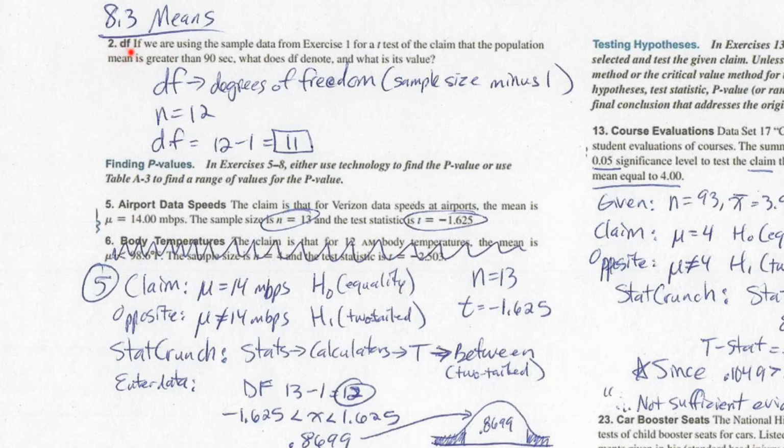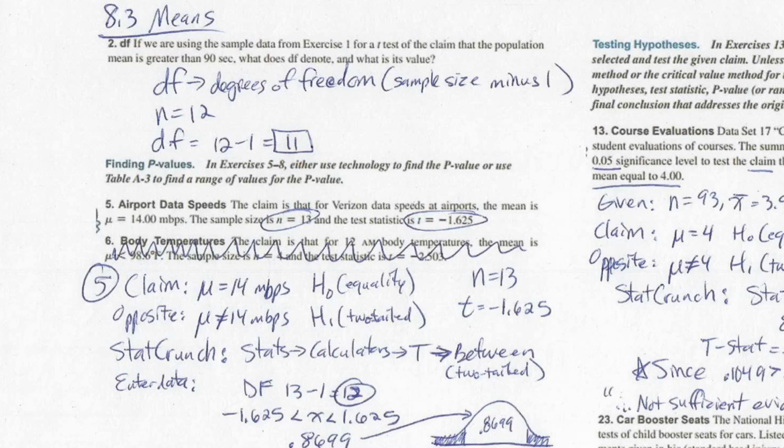So first of all, degrees of freedom. What is it? Basically DF. You're going to need this for some of the StatCrunch calculations. And if you're using the math formulas, you need that as well. But basically, it's the sample size minus 1. That's what DF stands for. So if the sample size is 12, you just subtract 1 from it, and the degrees of freedom is 11.